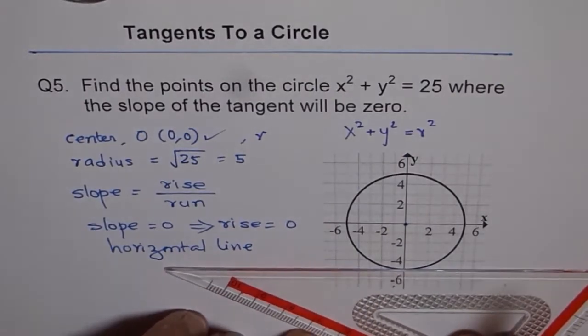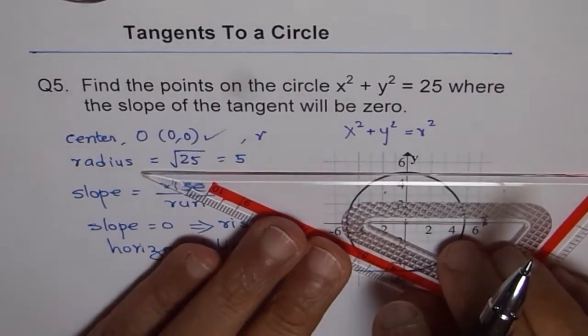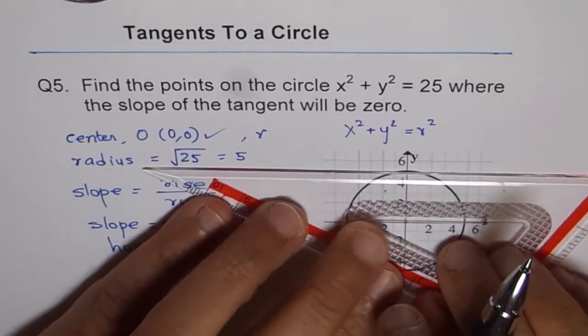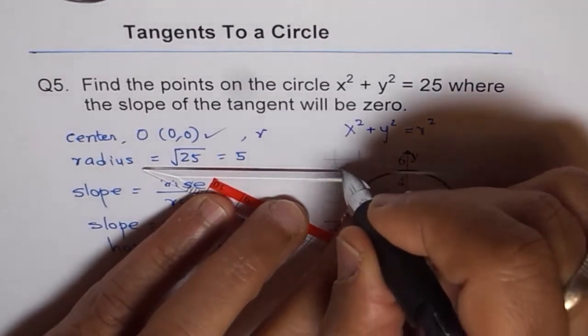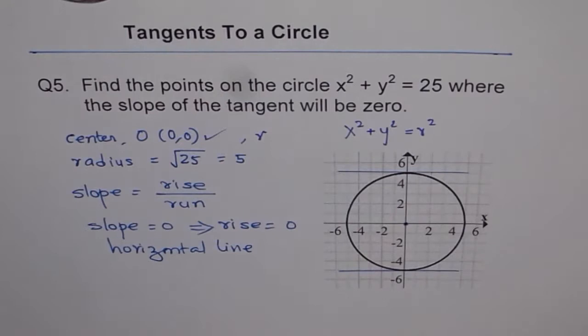So similarly, if I go, it crosses the circle at two points. Those cannot be the tangent. So as we move forward, we get to another edge of the circle where again, we get a point where we can get horizontal line as tangent to the circle.